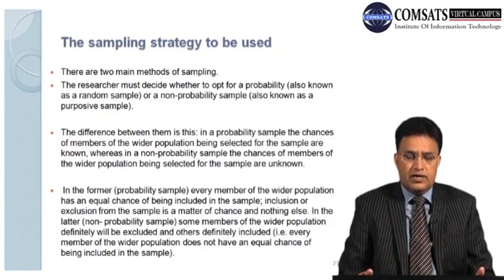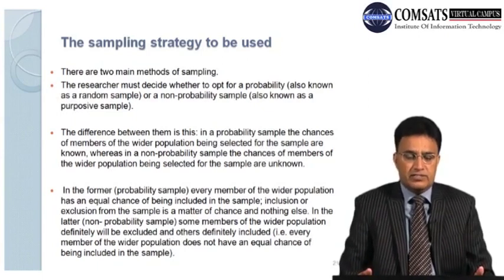Inclusion or exclusion from the sample is a matter of chance and nothing else. In the latter, the non-probability sample, some members of the wider population definitely will be excluded and others definitely included. That is, every member of the wider population does not have an equal chance of being included in the sample.